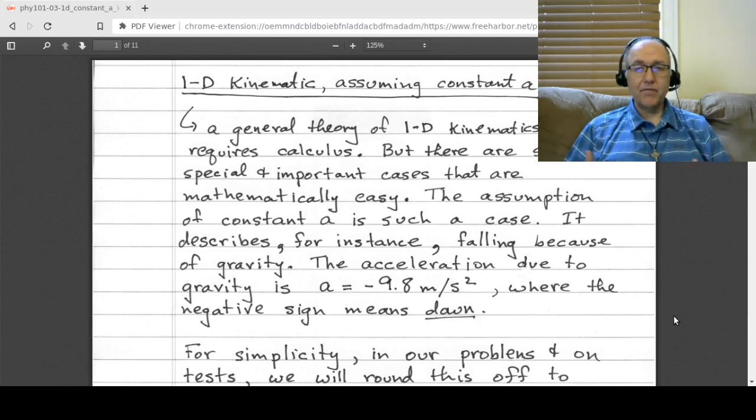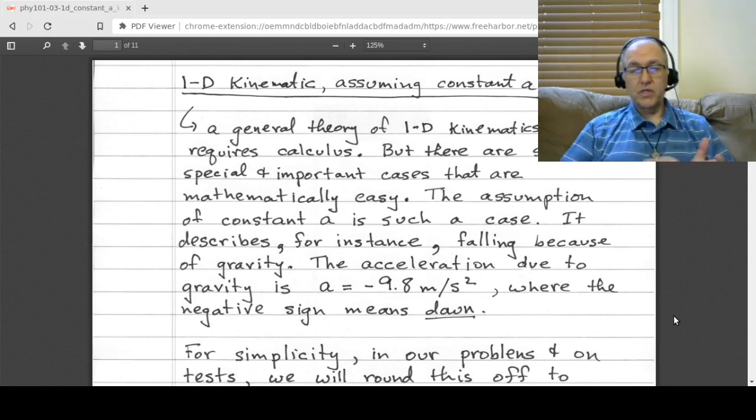But general kinematics is very difficult to do. It's quite open, and you can't do it correctly without calculus. And even with calculus, it could be extremely difficult because it requires a lot of very complicated mathematics. In this lecture, we're going to narrow down our kinematics and look at just the situation of constant acceleration.